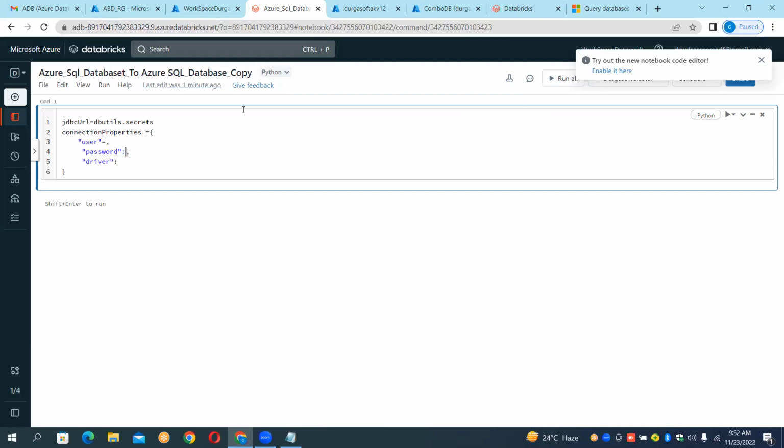That's it. So JDBC URL is equal to dbutils dot secrets dot get, scope comma key. Scope is equal to, and key is equal to.